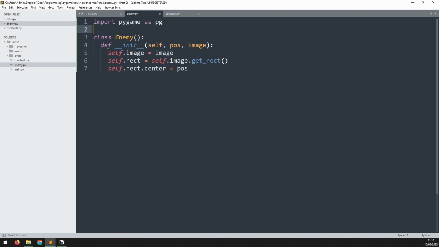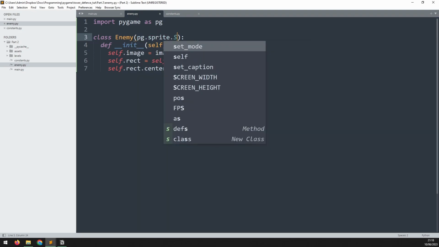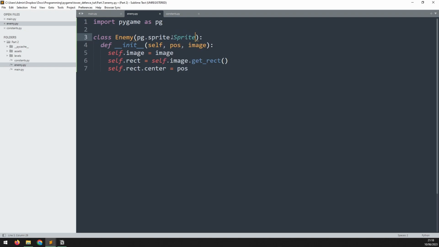And then to make this enemy class into a sprite class, I simply need to add inheritance. So in these brackets, I add in the name of the Pygame sprite class, which is pg.sprite.Sprite. And the second Sprite starts with a capital S. This will take the sprite class and make it a parent of this enemy class. So the enemy class will inherit all of the functionality that comes as standard within here. At this point, the difference between the classes might not be very clear, but as we go further on, I'll demonstrate what additional functionality this will give us.